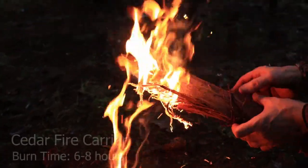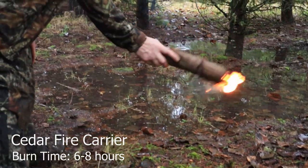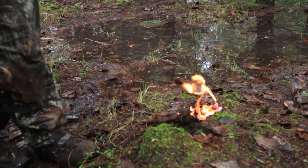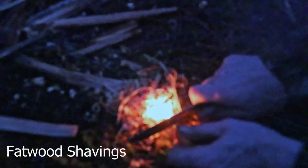Also, for day hunting rabbits, they can be used to locate and flush rabbits from their dark hiding places. They've been used for night hunting frogs and fish, and we've also used them to confuse and freeze deer in the dark by waving them back and forth, creating moving shadows, which can literally stop deer right in their tracks and make them easy targets for hunting in a survival situation. We've done this out in the wild, not for hunting, but just to see how close we could get to a deer. And we came within just about 10 feet, which would be a pretty easy target for a spear.